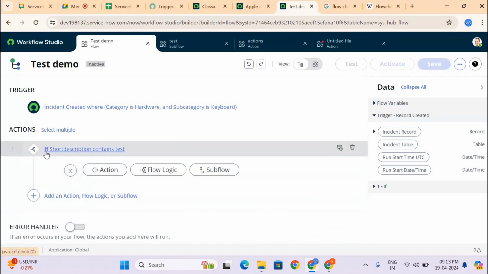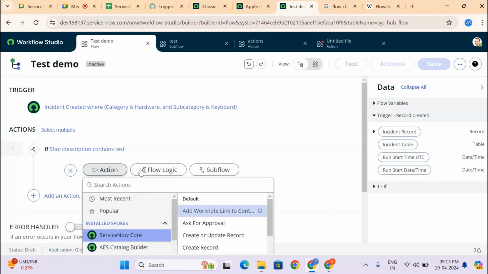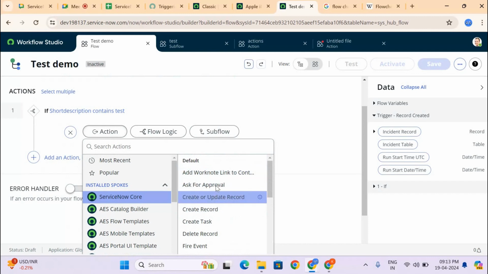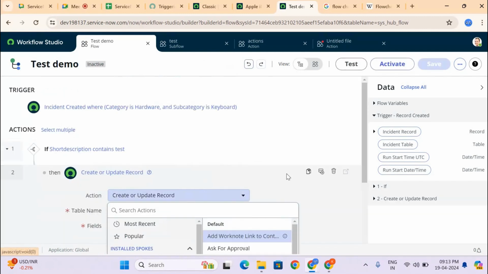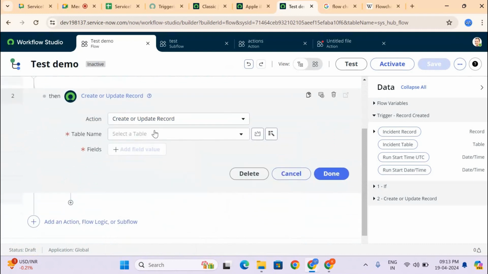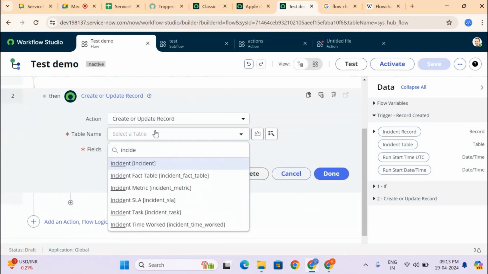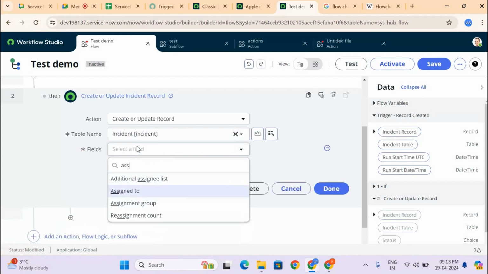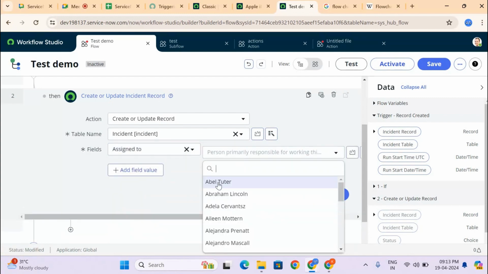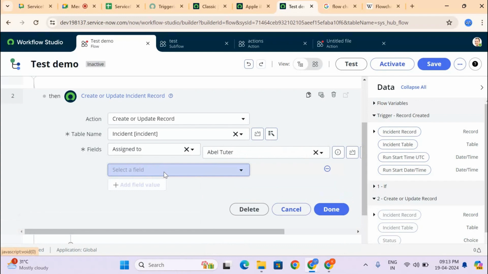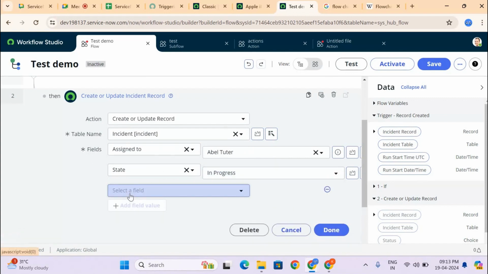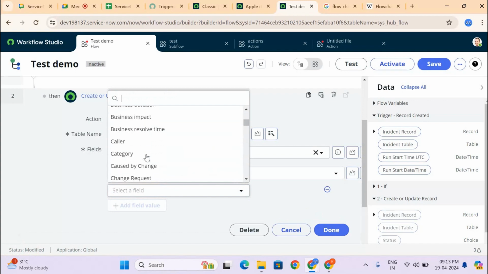So here if you see, this is my if condition, and then let's take updating a record. So let's create our update, and let's take the incident table and let's add the assigned to as the tutor and the state to in progress, and you can add the other fields if needed.